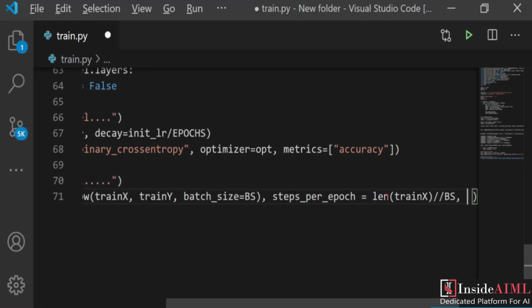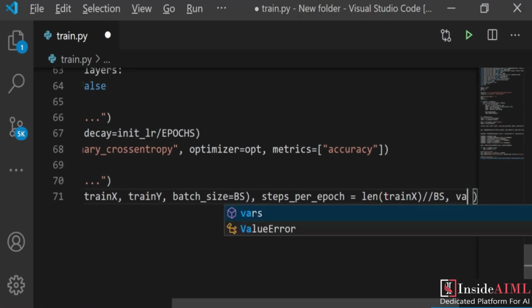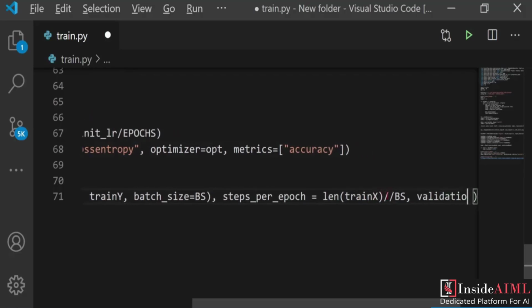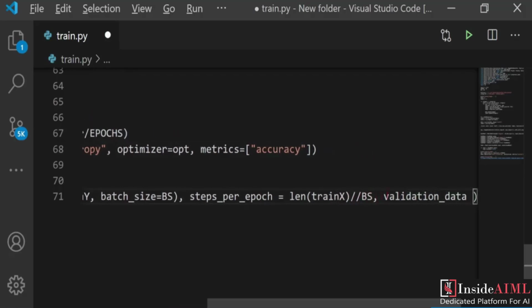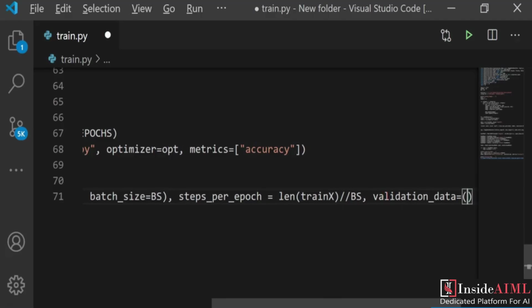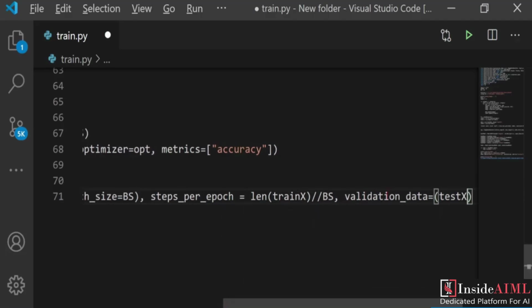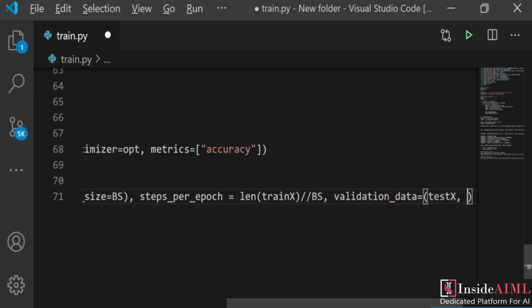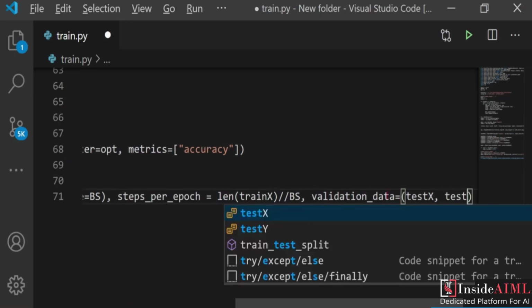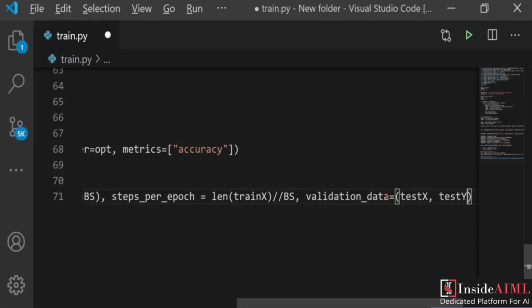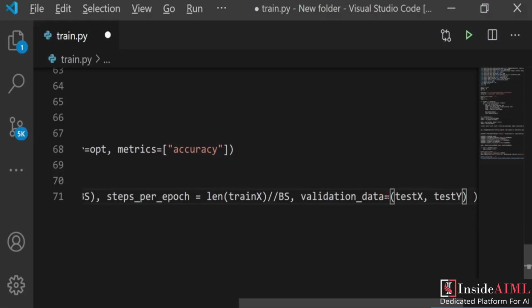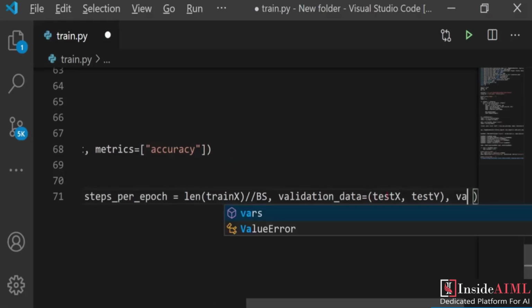Now after this, we need the validation data. So we will write validation data. It should be test x and test y. Now we need the validation steps also.